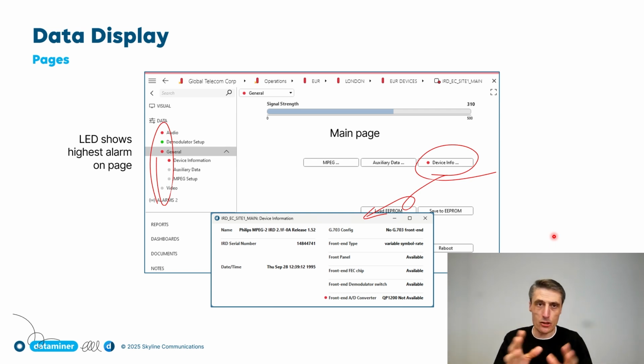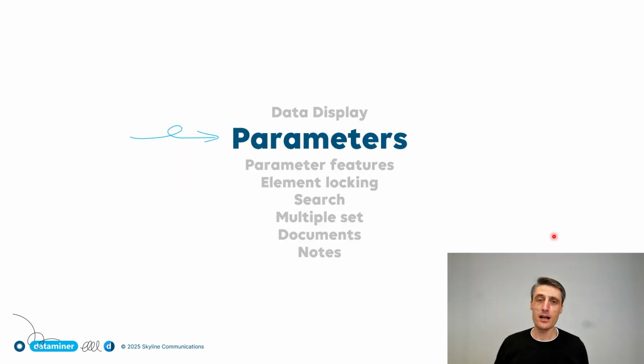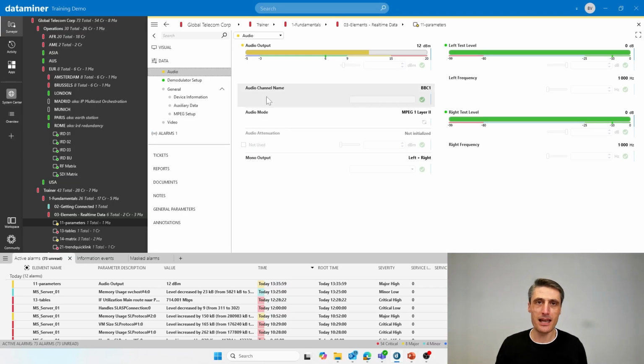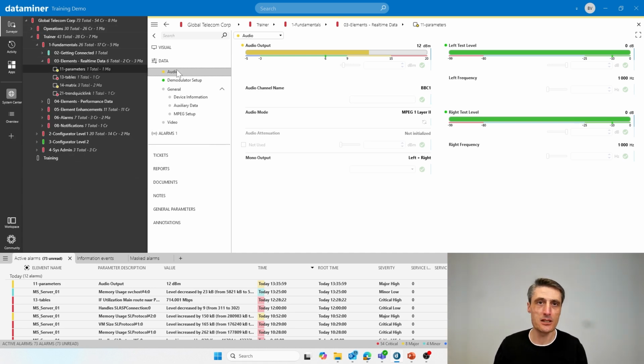Okay, so main pages, sub-pages, the color coding, that's what we need to remember here from those pages to keep it a little bit organized. So let's take a look at the parameters on those pages. If I go to one specific page, I will see some different possibilities, some different flavors. We have a couple of them highlighted here. Let me go through them in the web interface that we have here on our system.